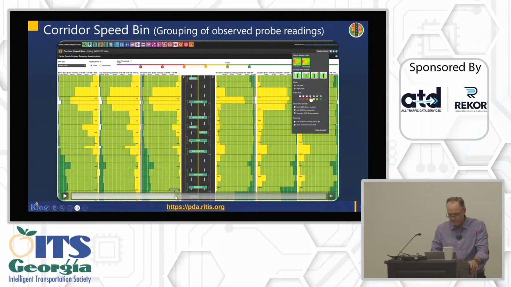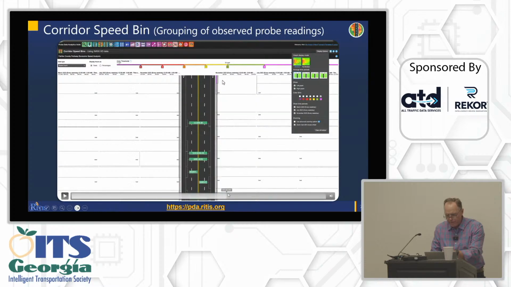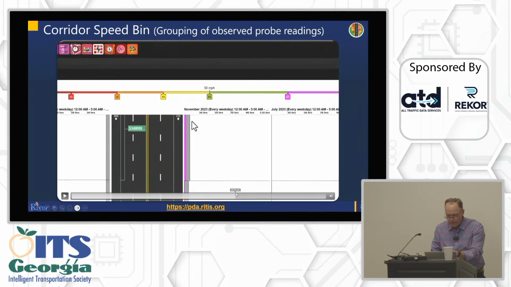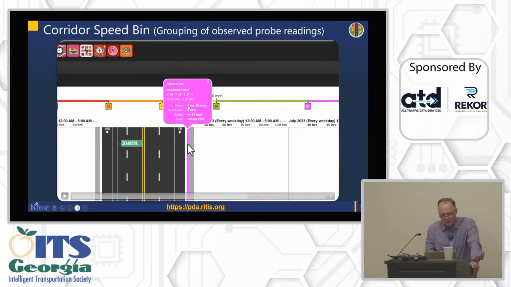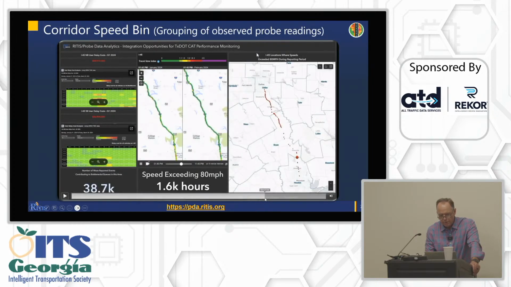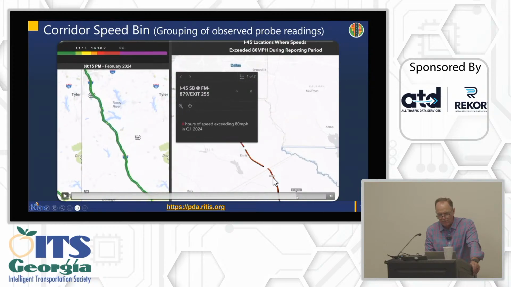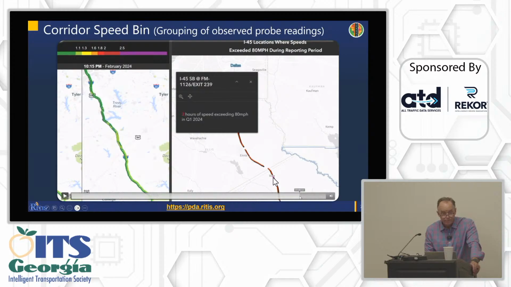Let me see if I did anything cool with this one. Yeah, this one I played around with the legend to identify and quantify excessive speed above 67 miles per hour. I still had 2 hours, 28 minutes for that segment of the corridor. And then I took that excessive speed from that corridor time comparison, and I mapped it to I-35, I-45 in Texas to show where there are real problems, right?